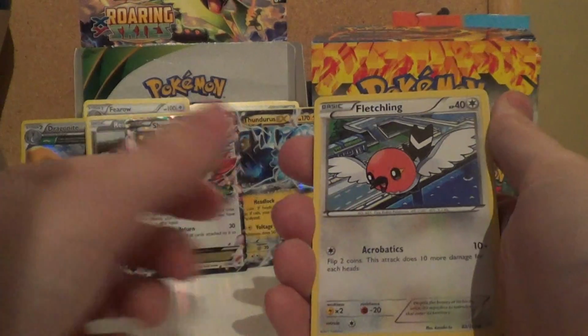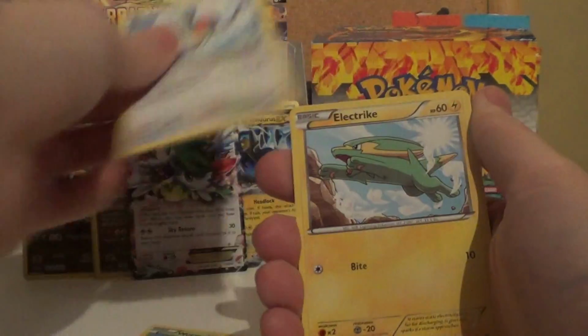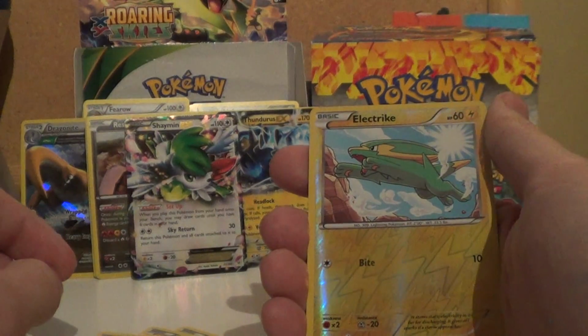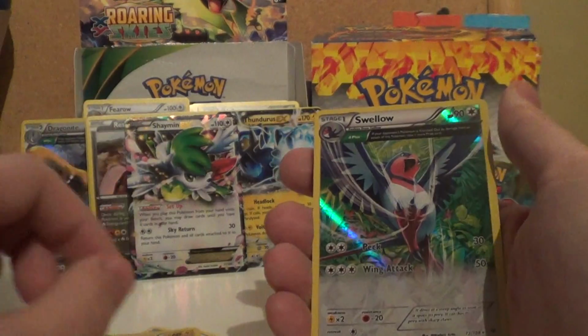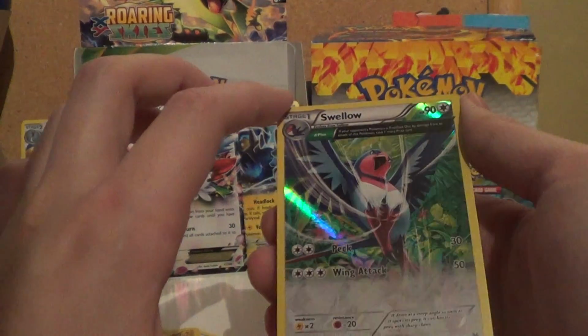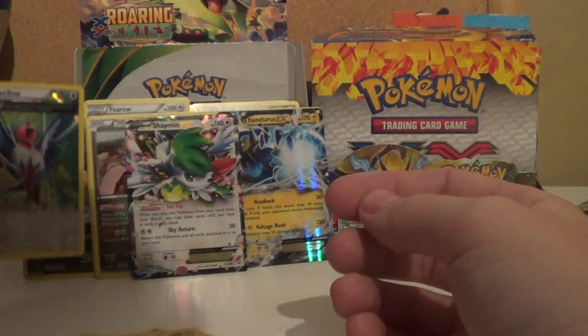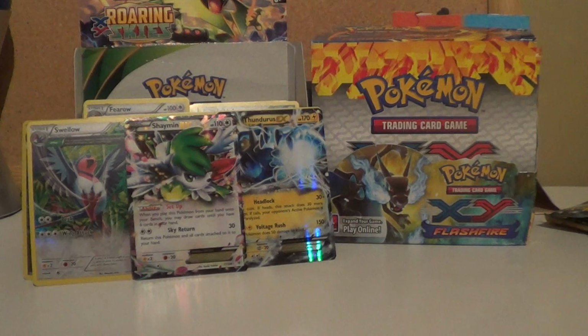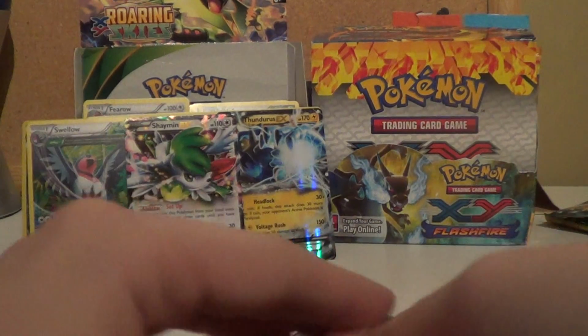So we've got a Fletchling, a Wurmple, a Tauros, an Electrike, a Bagon, an Electrode, an Altaria, an Exeggutor. Reverse Foil is an Electrike, and the rare itself is an Ancient Trait foil Swellow. So another foil, and it is a rare, so we're going to put that over there so we can see our two new pulls from this half of the box.